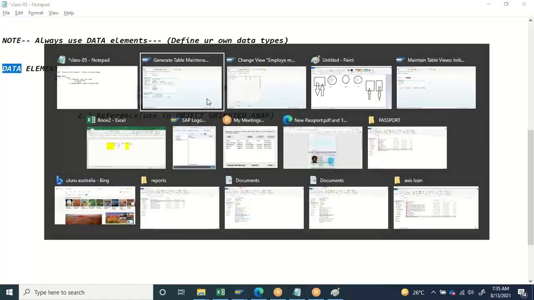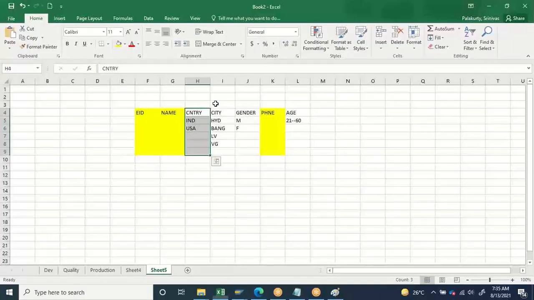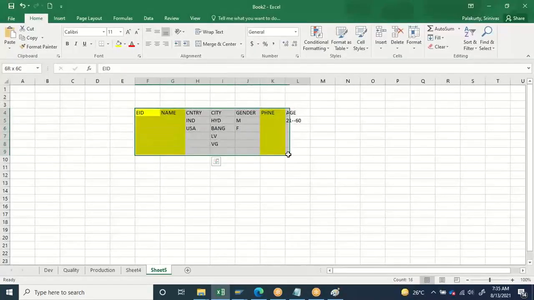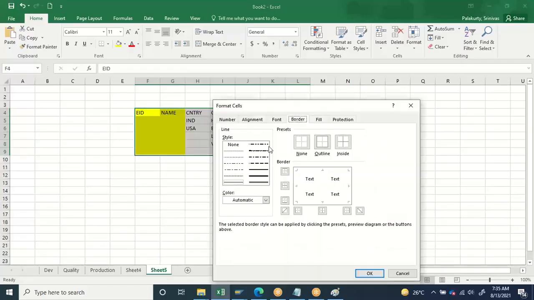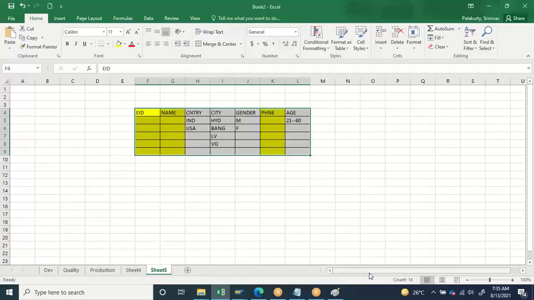Now if you see here, this is my requirement; the client gave me this requirement. The client said: in my country, I want India and US. In my city, these are the valid cities. In my gender, these are the valid genders. Age should be these.